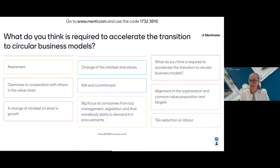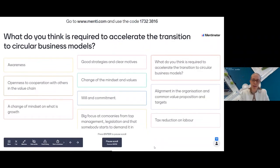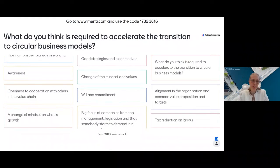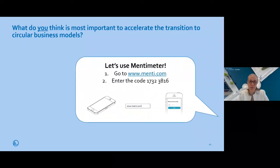I think just having that in the back of our mind, moving over to the answers that you've written in the chat, and please just continue to ask the questions. We'll use 10 minutes now on that. And the first question I'll read from the chat is to you, Kathy. How can we measure the circularity of the business models? You touched upon it, but maybe just elaborate a little bit.